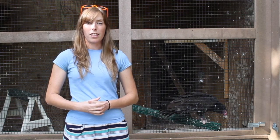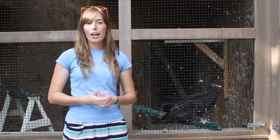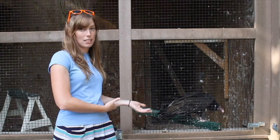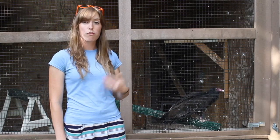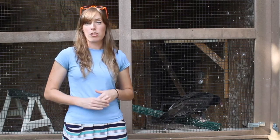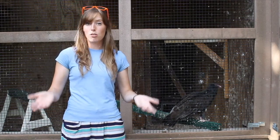Other challenges that they face can be due to toxins that are in the environment that can affect their prey. For example, if a rodent has poison or toxin inside its body, it's biomagnified when it's eaten by a predator. This can cause them to get sick as well. Or sometimes there are other injuries that occur, such as frostbite, or unfortunately being hit by a car or running into something like a glass window. All of these are challenges that all birds and many other creatures face too. So then the question arises of what can we humans do to help?